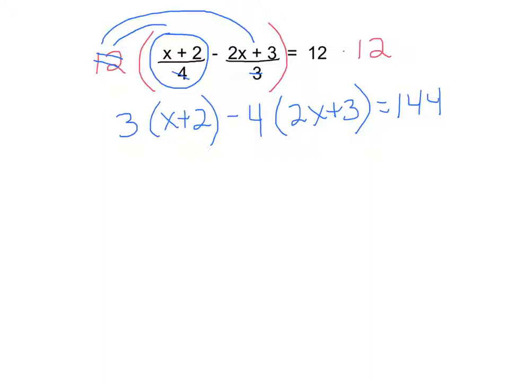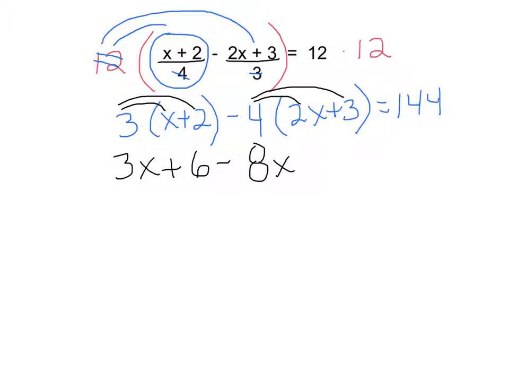Okay, hopefully you've had time to solve this problem. This is what I would do to solve it. The very first thing I want to do is get rid of the parentheses. So I am going to apply the distributive property and multiply the 3 times the x and the 3 times the 2. I am going to rewrite that as 3x plus 6 subtract. And then I need to multiply the 4 times the 2x and the 4 times the 3. So it is subtract 8x, 4 times 2x is 8x, and it is subtract 12.